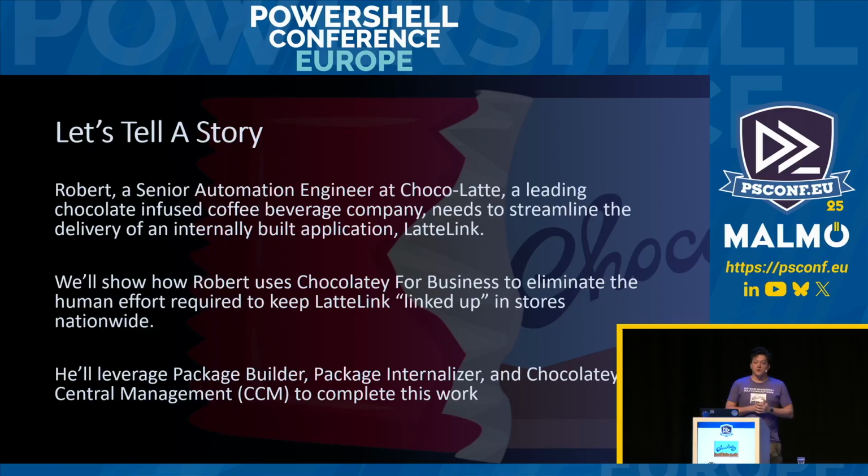We're going to show how Rob can use Chocolatey for Business to automate away some of the human effort in order to keep LatteLink updated throughout the country. He's going to use a couple of different features, some of which I covered on Monday in the 15-minute session, but we're going to dive deeper into what they do and how they can be automated. He's going to use Package Builder, Package Internalizer, and Chocolatey Central Management.